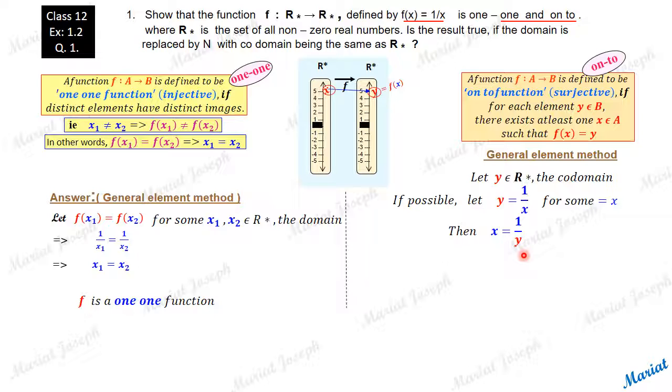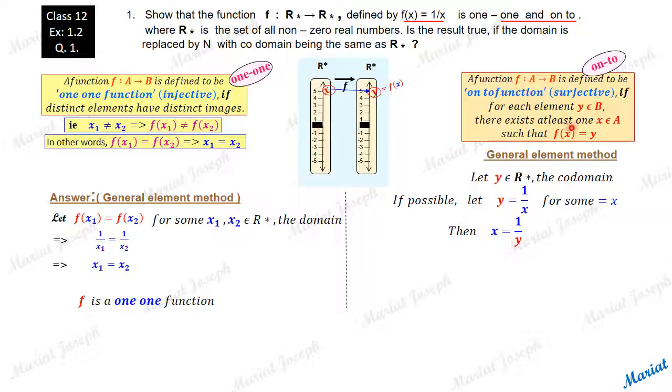But as we know, this y is taken from R star. R star is a set in which 0 is not there. So this y would never be equal to 0. Hence, for any other number, the reciprocal of a non-zero number is x, which is definitely available in this domain. So it is possible that the x that we have calculated will belong to the domain. There exists an element in the domain. So for this y, take its reciprocal back, that will be available in this set.